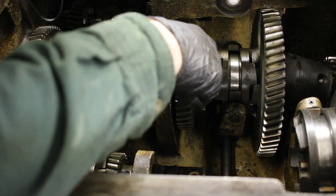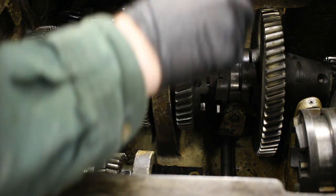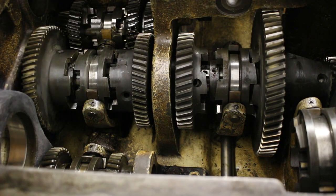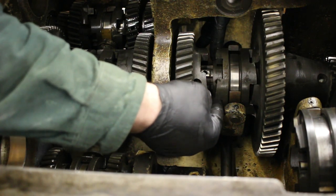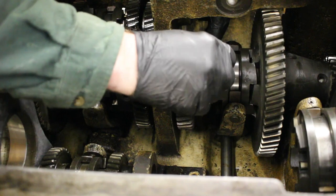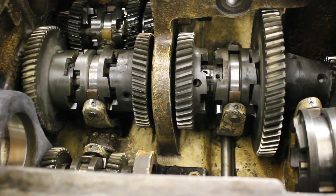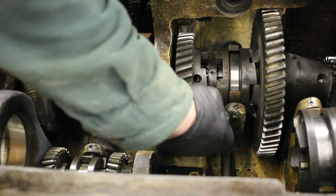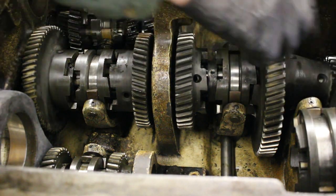So clearly, the threads are really munged up on it and barely in there, so that doesn't look factory. I'm wondering if this is supposed to be another pin with two cotter pins on it, like it's done on the end. Maybe a pin on one side. And that does go through there. Because there just needs to be clearance between the ring here and that, so you could do a pin setup like down on the other end.